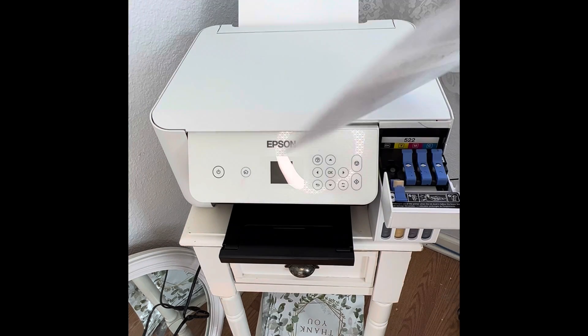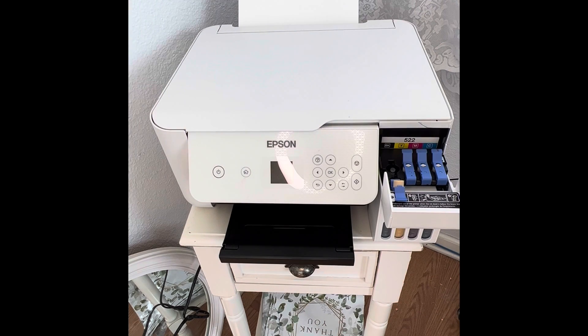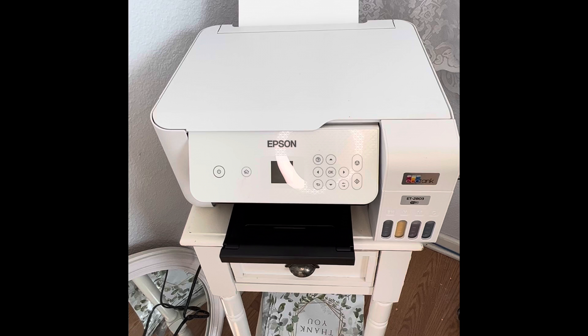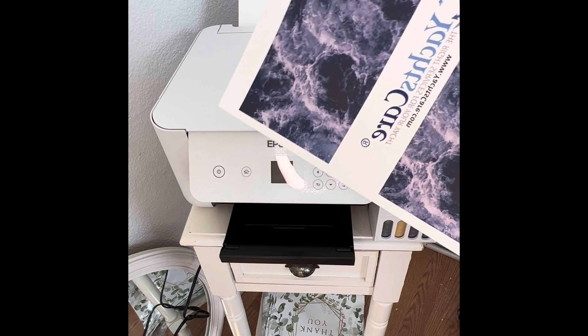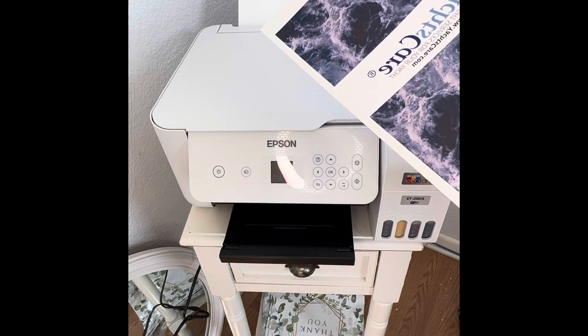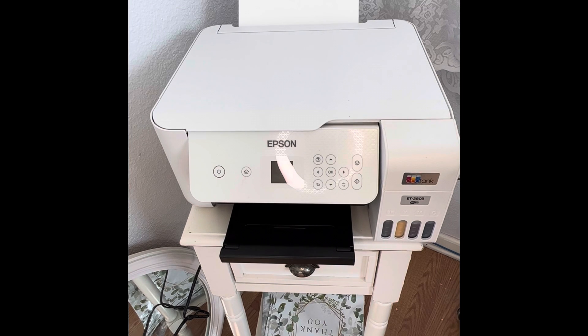The only reason I use sub brand paper is because I want to maintain high quality in my products. Some people say they can't tell the difference, but I think I can. My only regret is that I didn't buy a printer that prints in a wider format. This one will only go 8.5x11, but there are some that go 14x19 or 11x17, so you can sublimate bigger things. Some people will print a large image split in half and then tape them together.